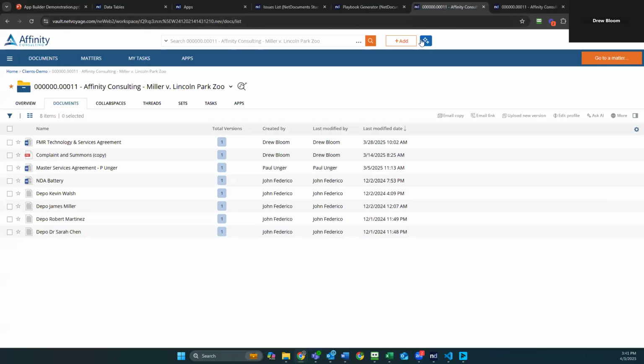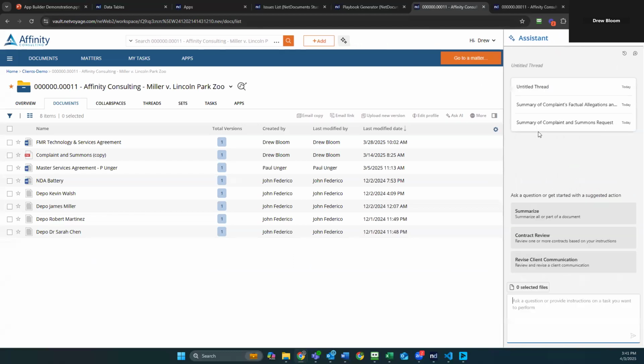So to fire this up, I just have to open my AI assistant. I can simply drag and drop documents over. And in this case, I might just be doing some review of depositions. I want to preview what the case was about. It might be the first time that I'm looking at this, and I'm adding my own insight.